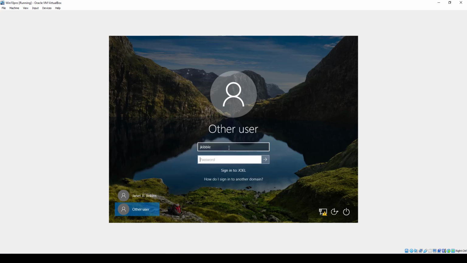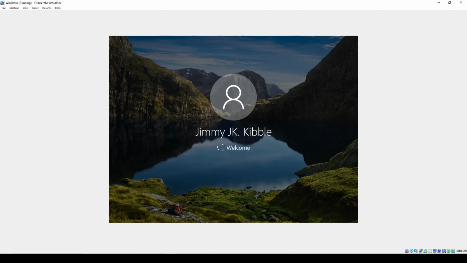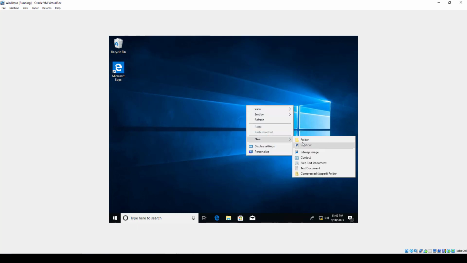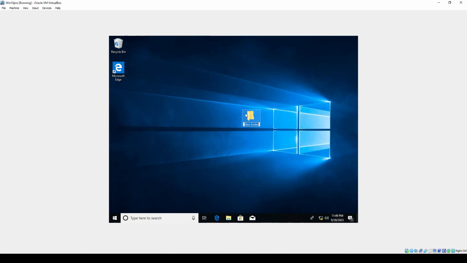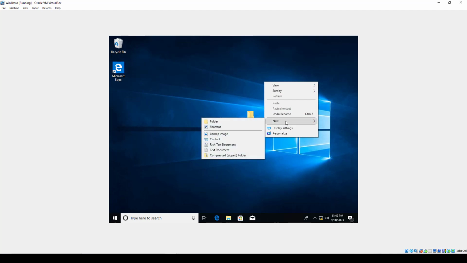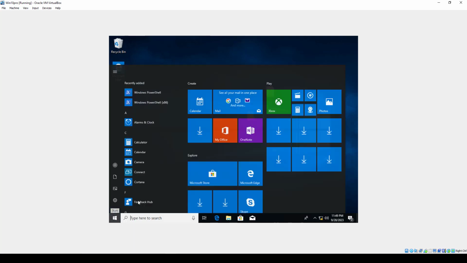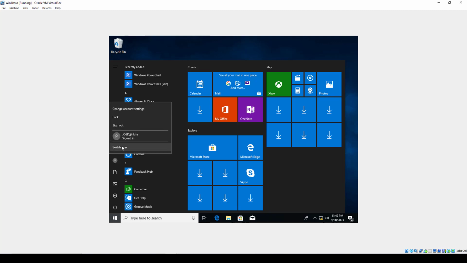We're going to do the same thing as the other user, just create some tests on the desktop. A document. Right. Just going to sign out.